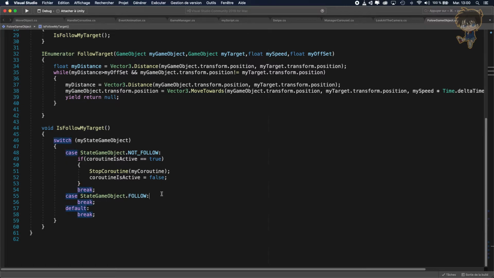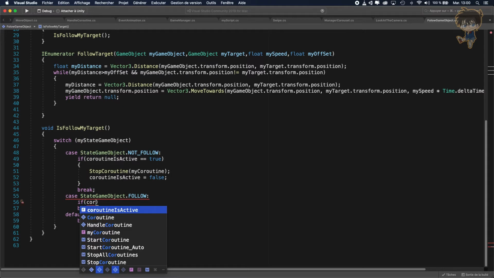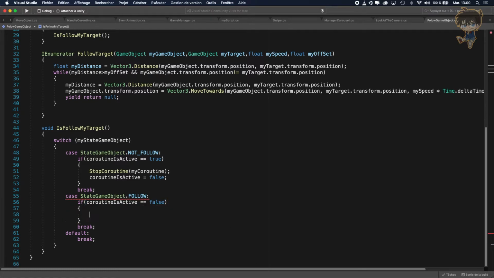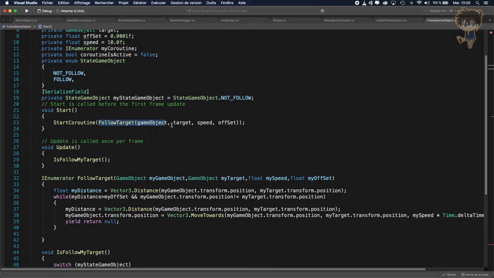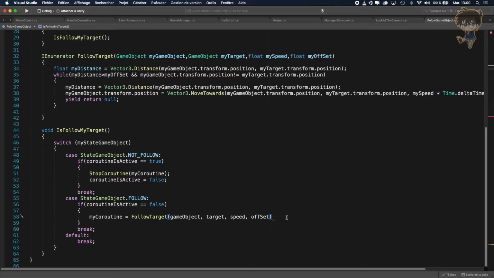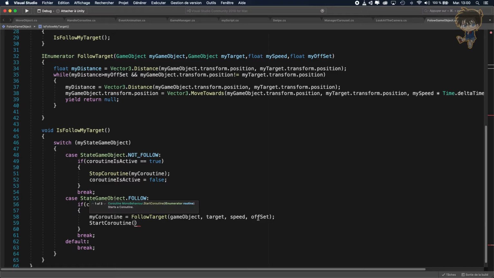And in the other case, if coroutineIsActive is equal to false, my coroutine will be equal to this one, FollowMyTarget, and I will start my coroutine right now.